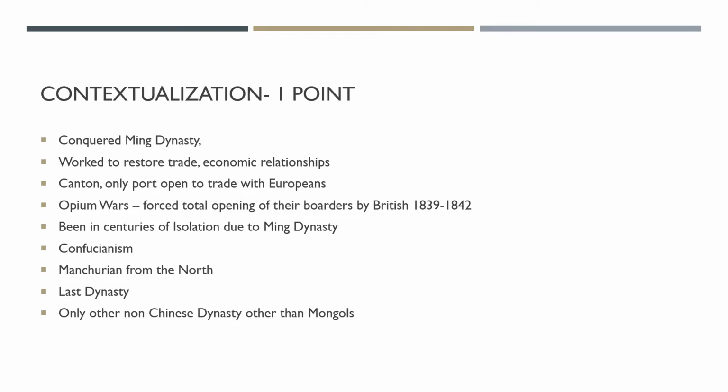Remember the Ming Dynasty, they cut off all trade. They stopped expanding. They didn't care about any of that. They were trying to restore the pure Confucianism. If you mention Canton or things like that, or if you mention opening up trade routes or the Silk Road or things like that, that would be great. Eventually, the Opium Wars are going to really force them to open up their borders, especially that. So if you mention that, that's great.